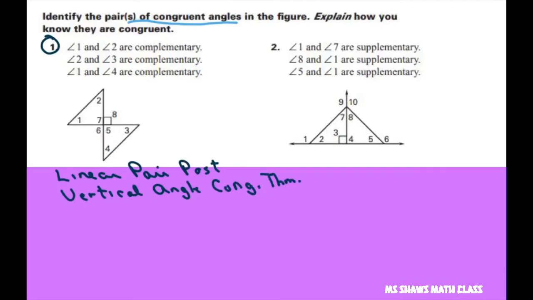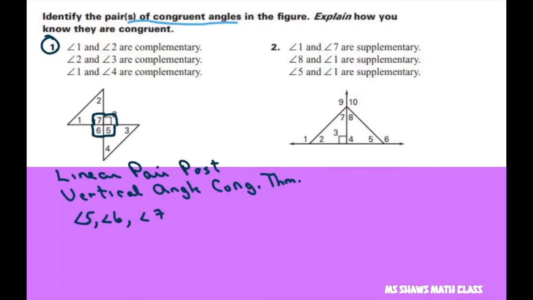and that's going to help us deduce that angle 5, angle 6, and angle 7 are right angles. So that's 5. So all of these are right angles by the vertical angle theorem and the linear pair. So all those are right angles. So that means they're all congruent by the right angles congruence theorem. So all 4 of these are congruent.